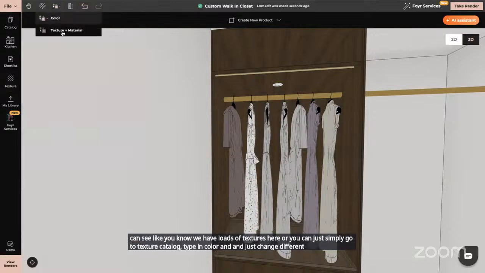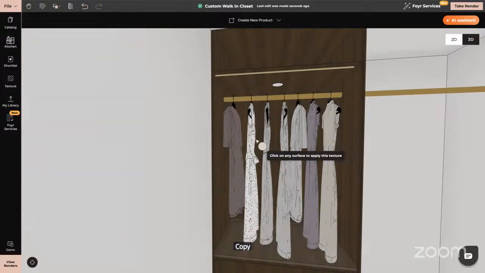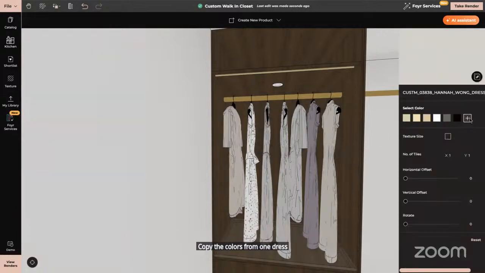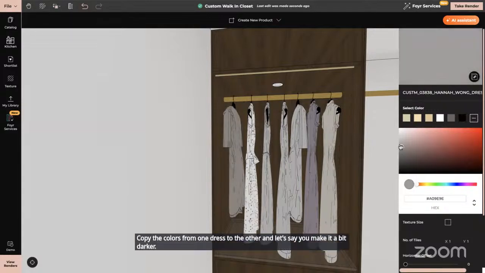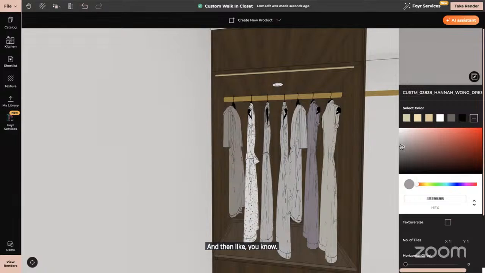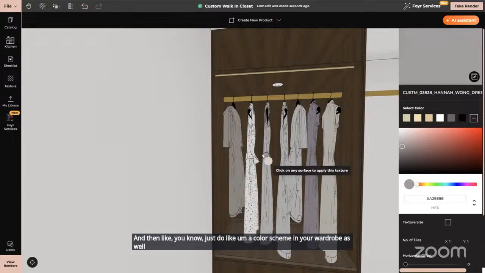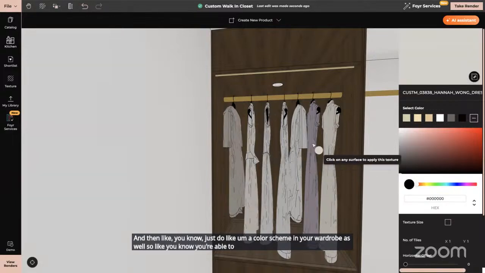You can also copy the colors from one dress to the other and make it a bit darker and then do a color scheme in your wardrobe as well. So you're able to do it too, if you want to do a matchy look.